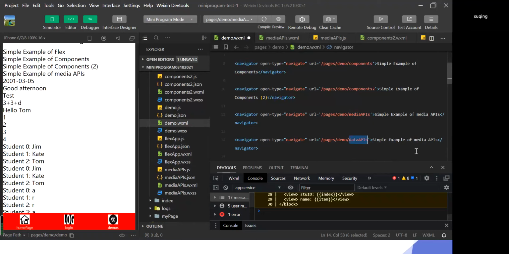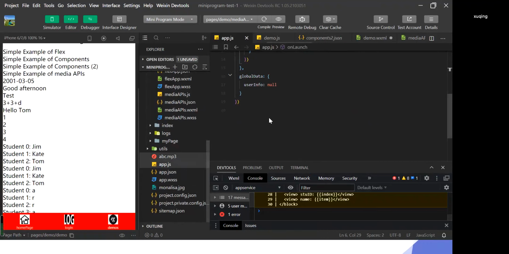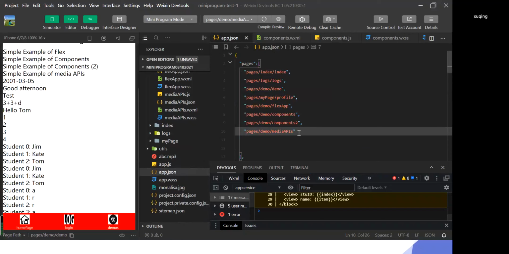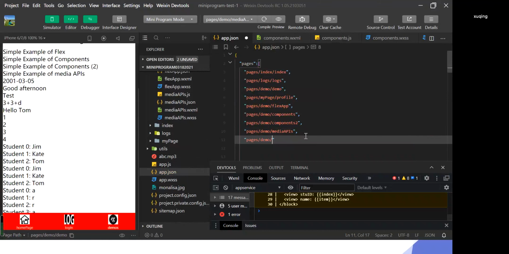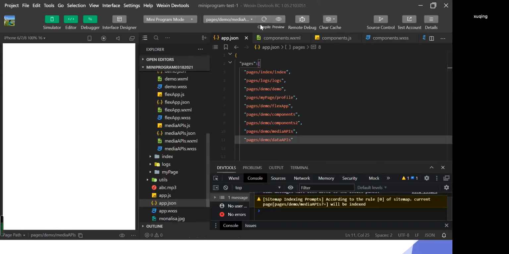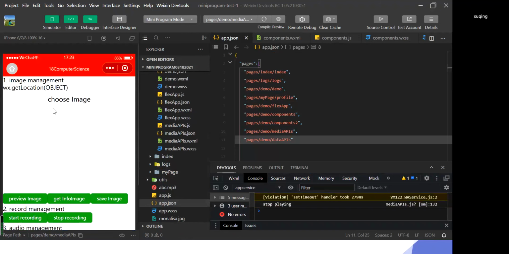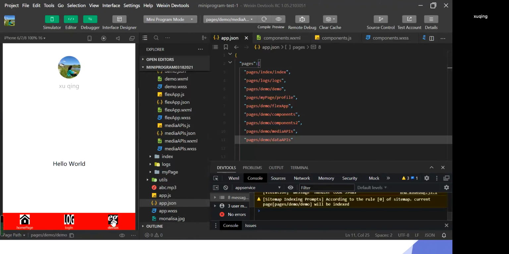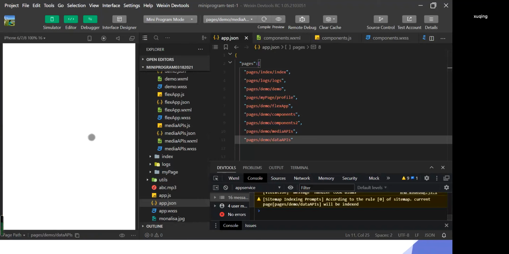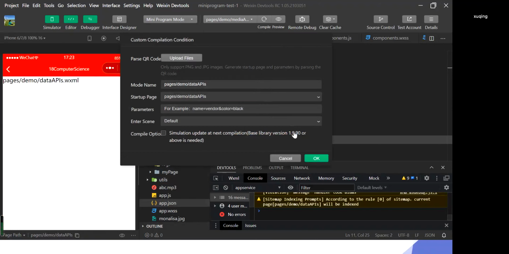We need to set this in the JSON file here, like this one, as a compilation mode.